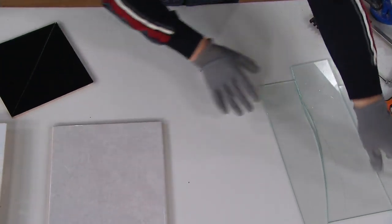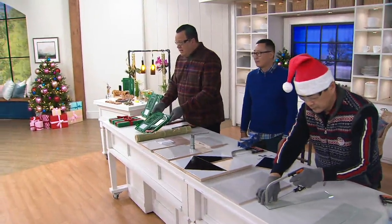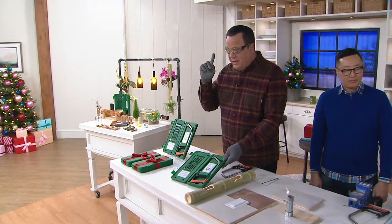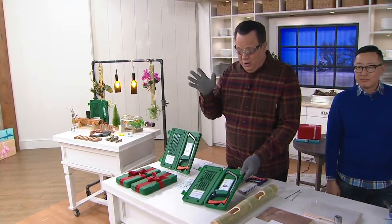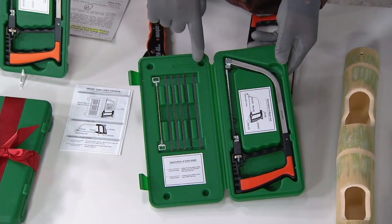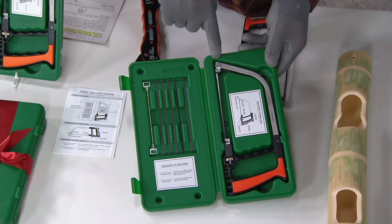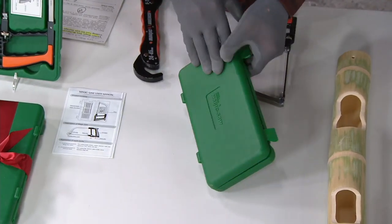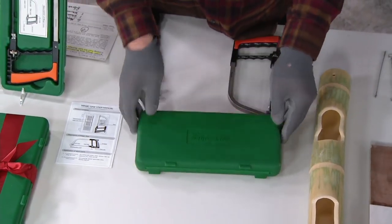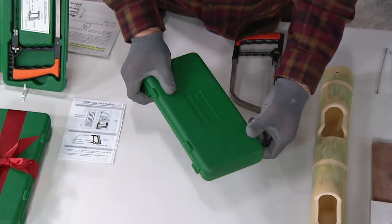Let me show you again what you're getting real quickly, and we'll come back to Mr. Kim. You're getting this blow molded case. The only thing we're not giving you are the protective glasses. Remember, these glasses are a good idea. You can pick these up at just about any hardware store. But this is what you're getting. You're getting six of these magic saw blades, one of the diamond blades, and that rolling blade at the tip. All of this closes up for easy storage, locks down, and you're ready to roll. You'll also get the gloves, and one size fits most. So all this coming together for you.